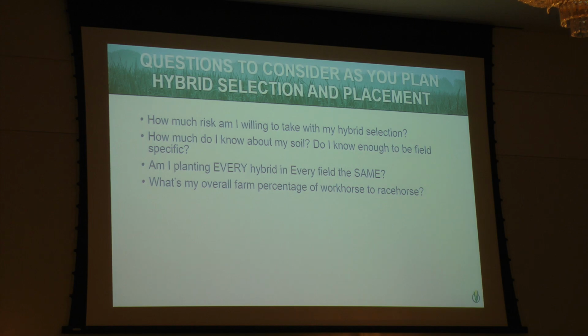We hit on this earlier, but make sure you're matching your workhorse and racehorse hybrids to the right acres. That's some old industry terminology that gets thrown around a lot. Workhorse hybrids are those consistent performers that I can put on stress ground and I'm going to get a good yield out of them. Those racehorse hybrids have real high-end potential, but sometimes we put those on stressful ground and they fall apart. When you look at our lineup, the emphasis really is on that workhorse style hybrid. We definitely have hybrids that have top end yield, but so many of our end users need workhorse hybrids across their acres. That's a big emphasis, making sure that our yield floor stays up on those hybrids.